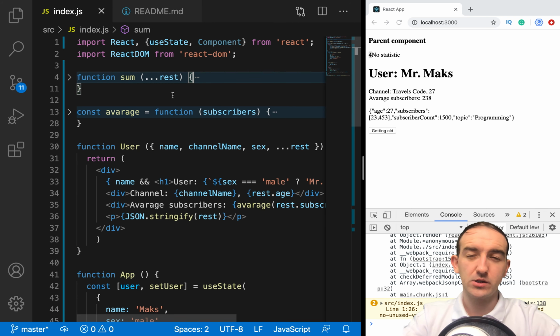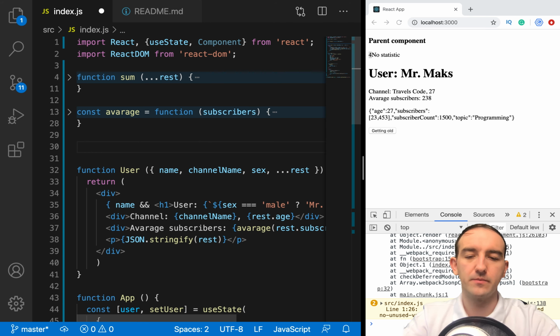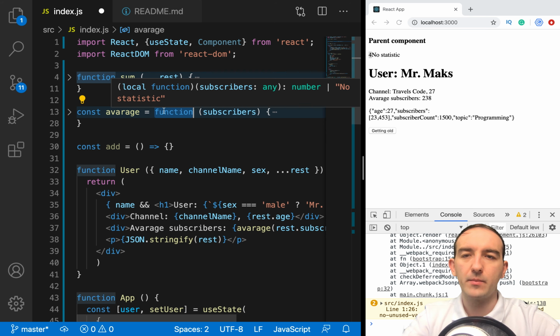Arrow functions in JS. We know what a function declaration and function expression are, and now let's create an arrow function. It looks almost the same. For example, const. So we declared a variable, and now we assign brackets, arrow and function body. So almost the same as what we had here, but we skipped the function word.